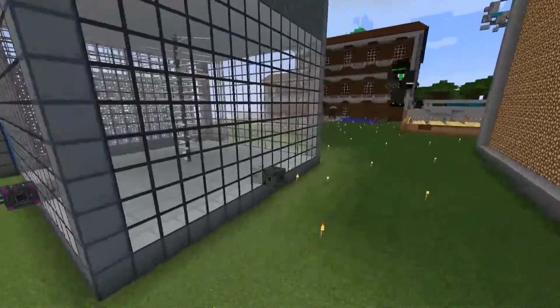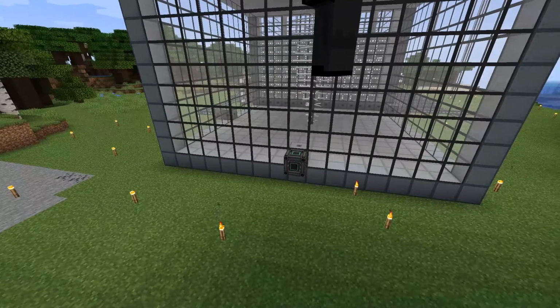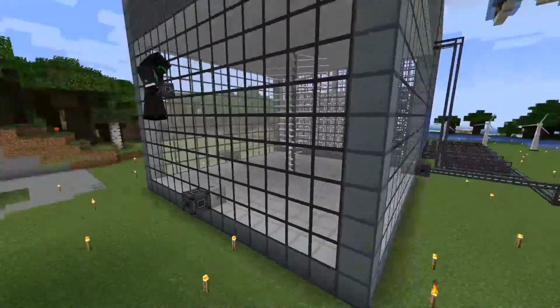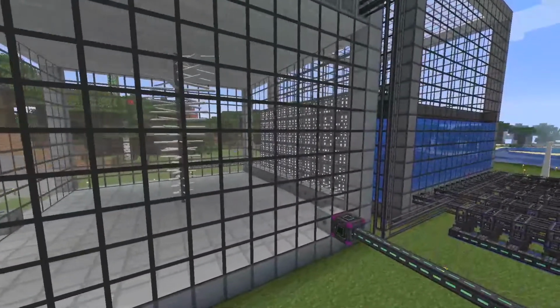And like I said before, on this side, I have a cube in here just pulling excess power out. That's it. That's all. That's its whole job. It's not powering anything. It's not doing anything. It's just pulling excess power out.